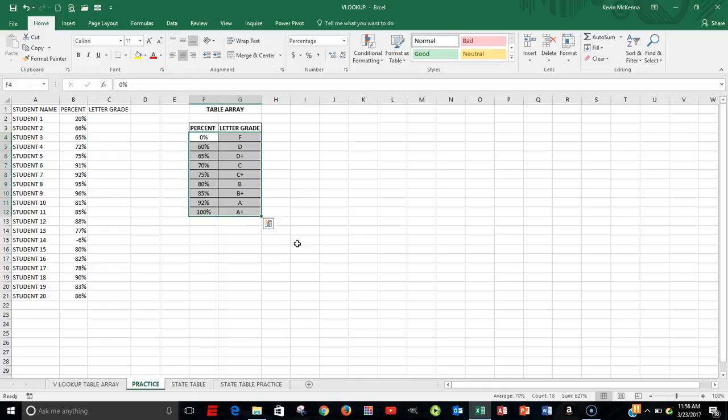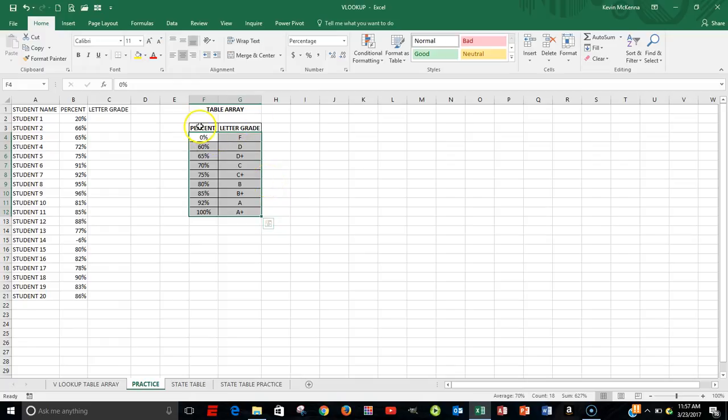It is a table. However, and this is very important, anybody familiar with databases is going to notice that I did not highlight the two field names. So I highlighted the entire table except for the two field names. This is our table array.